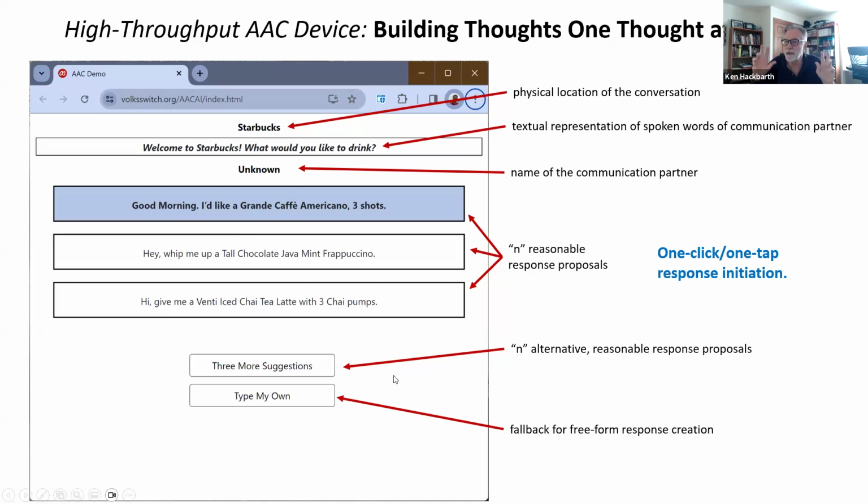This is an example of what the device's user interface might look like. There might be information about where this conversation is taking place, what your communication partner is saying is represented, whether that communication partner is known or unknown, whether it's a stranger or an acquaintance, and we can talk about how all these pieces of information would actually be gathered. Then for each thing that is said, there would be some number, in this case 3, of reasonable optional responses to that, with an option to request other potential responses.